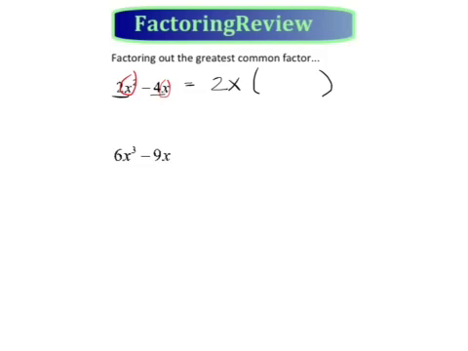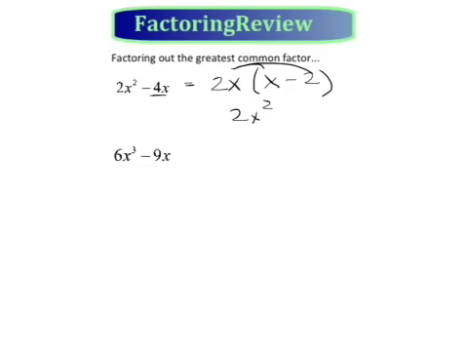And then what we're going to do when we factor out a greatest common factor, all we're doing is undoing multiplication. So we want to say, what would this 2x get distributed into to fill in our parentheses? So if I think 2x times x would give me 2x squared. That's what I want. That's my first term in the original problem. And then I'll say, what times 2x would give me minus 4x? And so I'm going to write in minus 2.